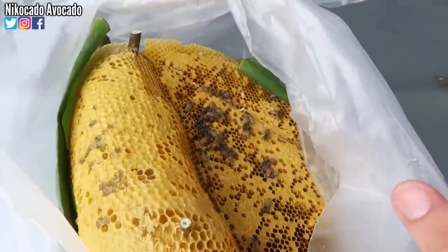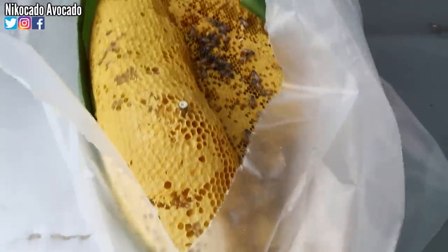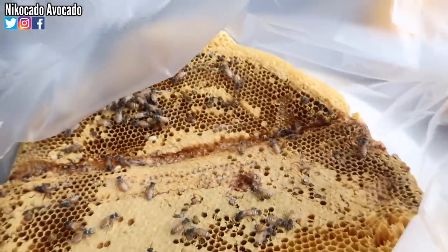Now, let me switch this camera around and show you what I'm about to feast on. Got this from the grocery store, and there's still bees on them, and I'm a little nervous because I don't want to get stung. Oh my god. I'm gonna have to process. Ouch! They stung me.